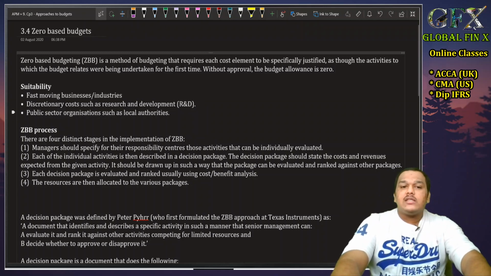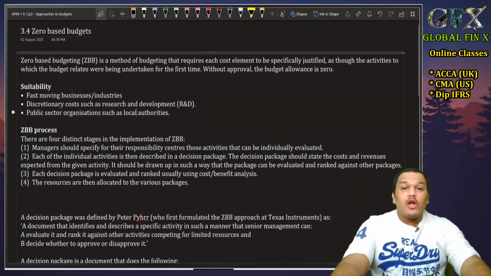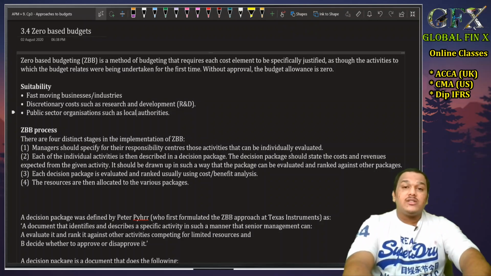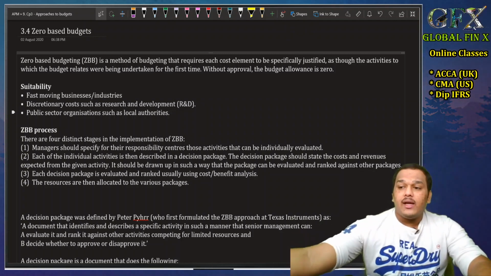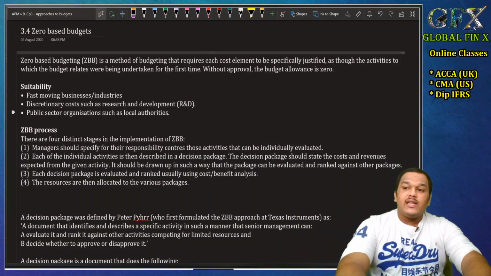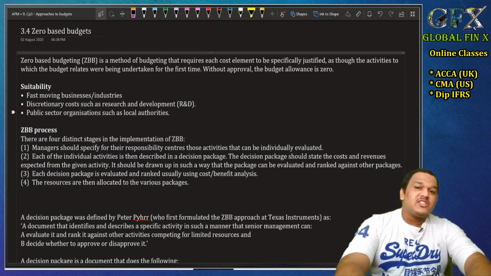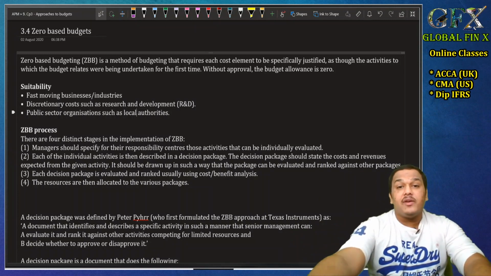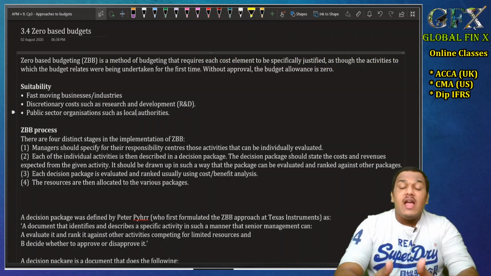Public sector organizations like local authorities should always go for zero-based. When the national budgets are prepared, like the railway budget or the income tax budget or your national budget, they have to go for zero-based budgeting only. They cannot take the previous period budget and make the required changes, incremental and all. They have to start from zero every period because they have to understand the implications of that.